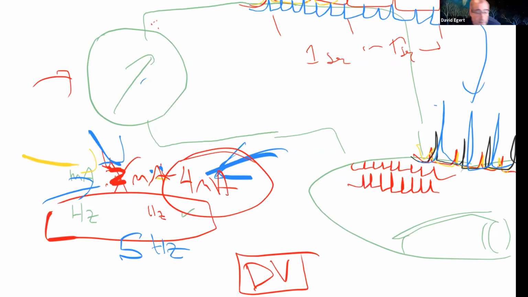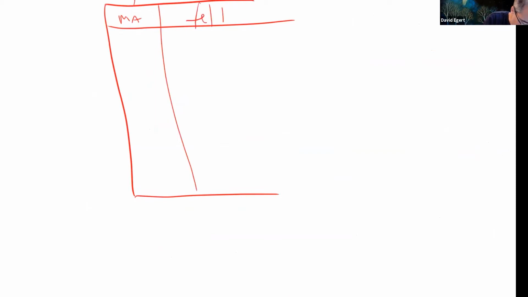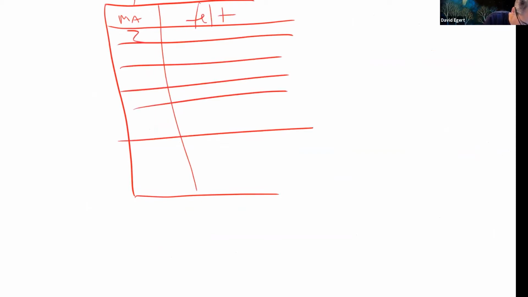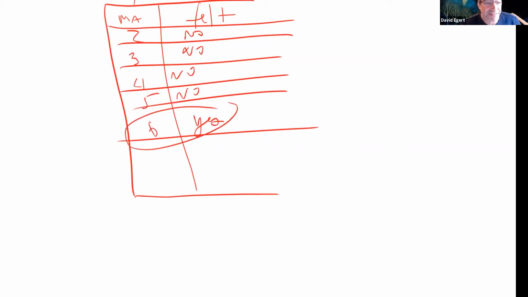All right. It also means, in your lab book, sometimes people get this idea they're going to do a chart, like, milliamps. Let's say this is single stimulus. This is milliamps and felt. And they do some ridiculous kind of thing like 2 milliamps, nope. 3 milliamps, no. 4 milliamps, no. 5 milliamps, no. 6 milliamps, yes. There's no reason to write that all out, right? Because I don't care. If 6 was yes, I know that you didn't feel it below. That's by definition what that yes means as a threshold.